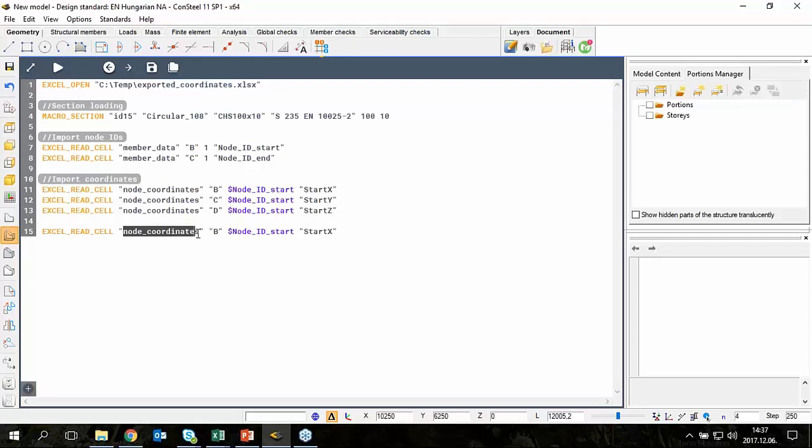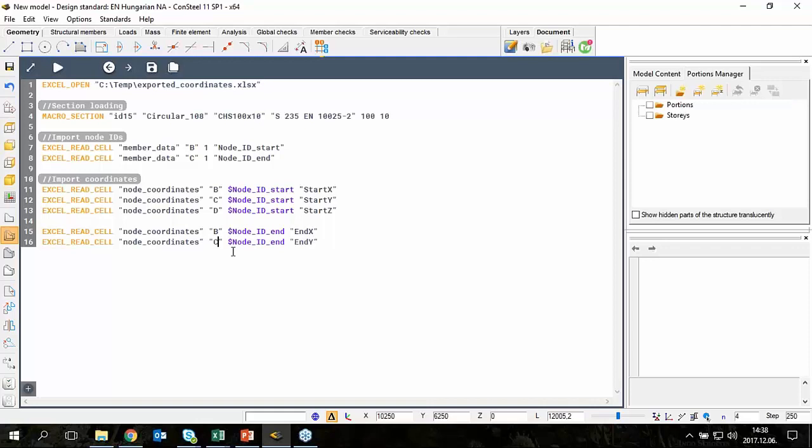We will again use the node coordinates worksheet, and for the x coordinates we will use the B column, but right now not the start ID is needed, but the end ID. And the variable will be called end x. Next one is the end coordinates for the y direction.